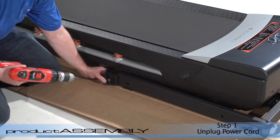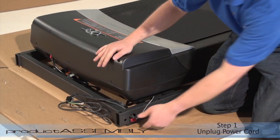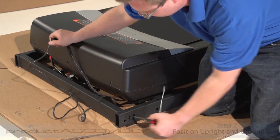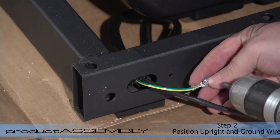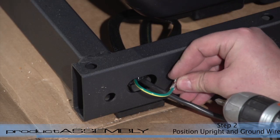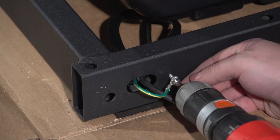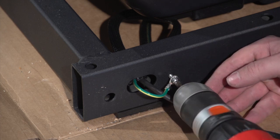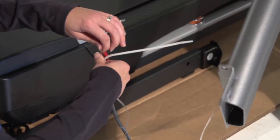Step 1. Make sure the power cord is unplugged. Attach the left and right wheel caps to the base. Pull the upright wire and the base ground wire through the hole in the base using the plastic tie. Attach the base ground wire to the base. Press the grommet into the square hole in the base. Cut the plastic tie near the upright wire. Be careful not to damage the upright wire.